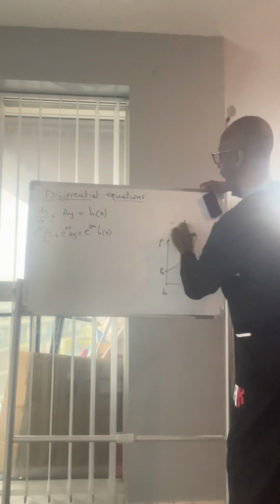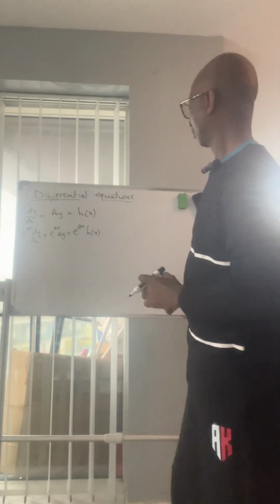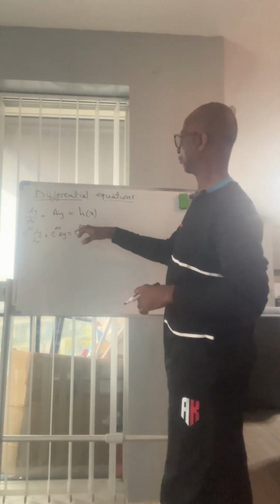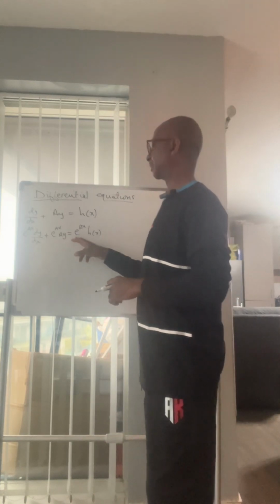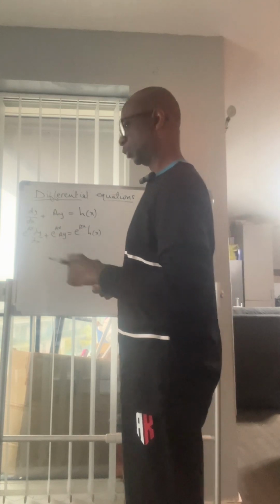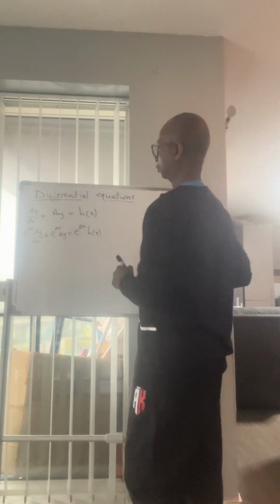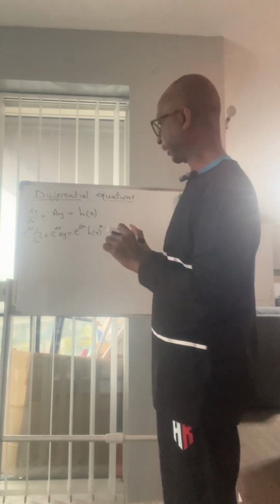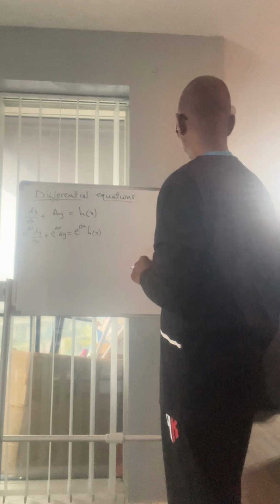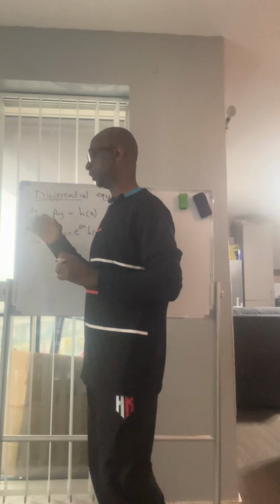I will take this off. We'll need it at this time. Now, we have taken e raised to the power of ax. This e is a constant, called Euler's constant. It's 2.718 and some other numbers. So let's see what we can get. This is a technique we're applying here to be able to derive the answer of this differential equation. We have taken e raised to the power of ax and multiplied it throughout the equation.